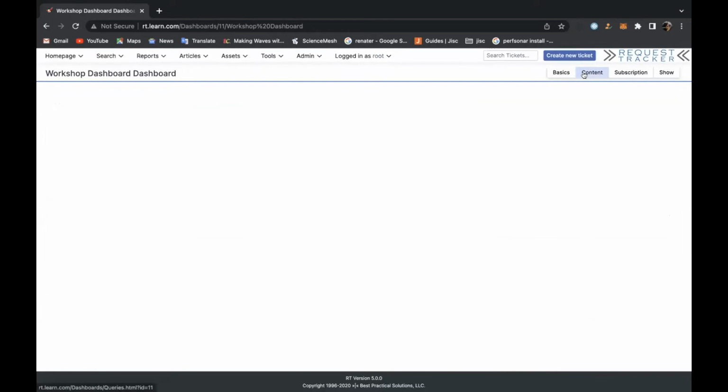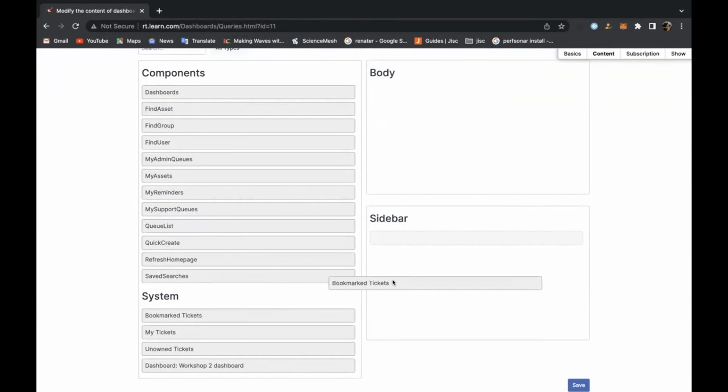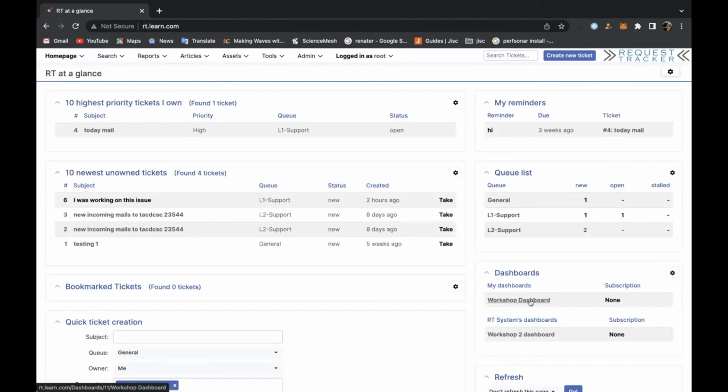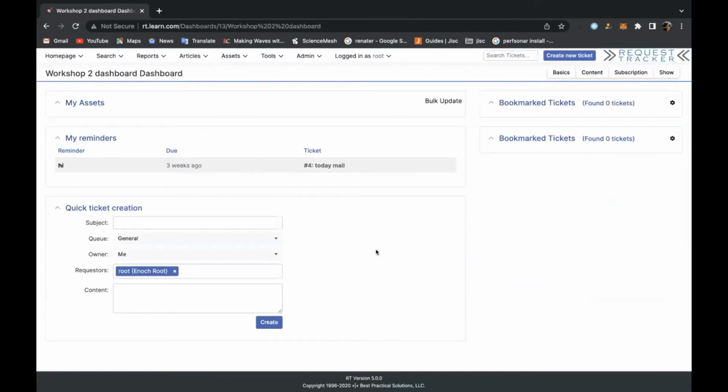My dashboard contains sidebar. Seems like the dashboard is not. Yeah, you can see this one. I have edited the workshop 2 dashboard. You can create your dashboard and drag and drop the things you want to see there.